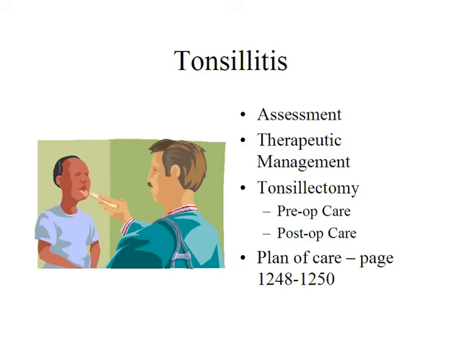Initially, a child may have some difficulty swallowing oral pain meds. So if we have IV access, we may need to give a couple pain medication doses IV before we switch to that oral form and send them home. Ice packs, ice collars certainly work well. An ice collar serves a dual purpose. It helps with some vasoconstriction to minimize bleeding, and then will also help with the pain management as well.